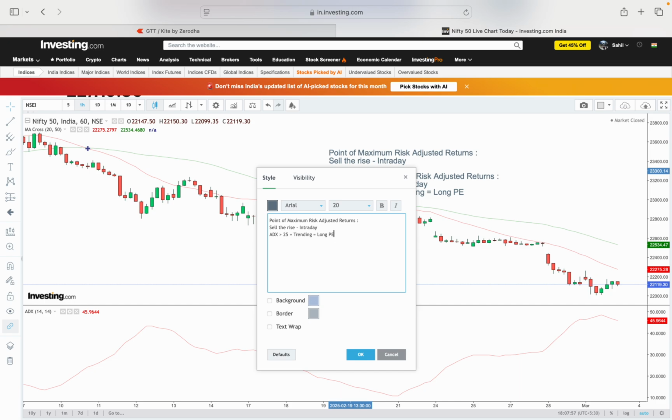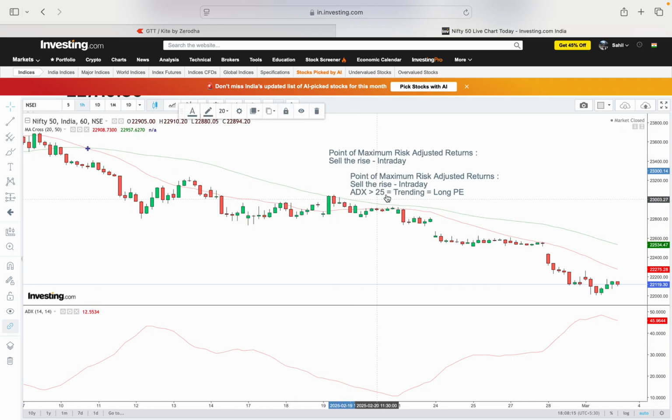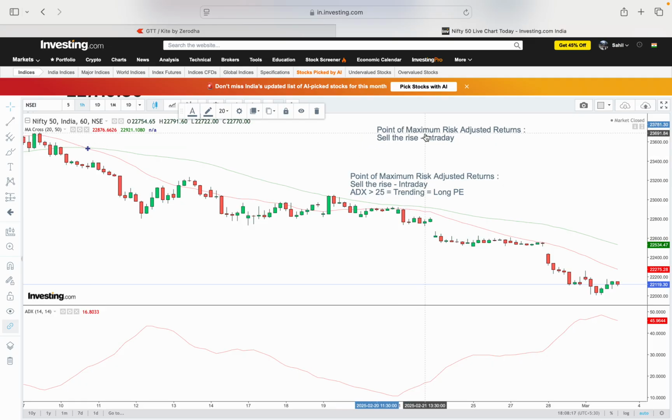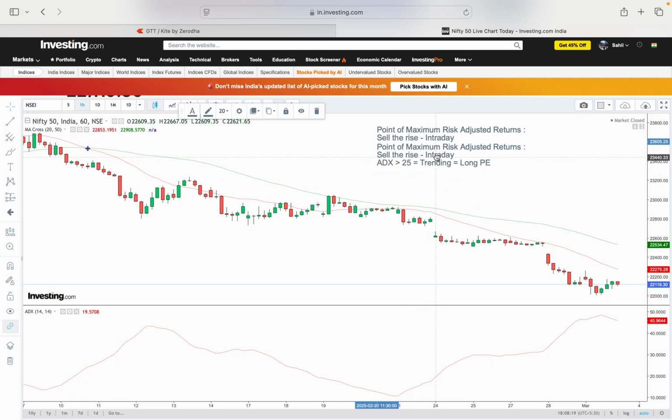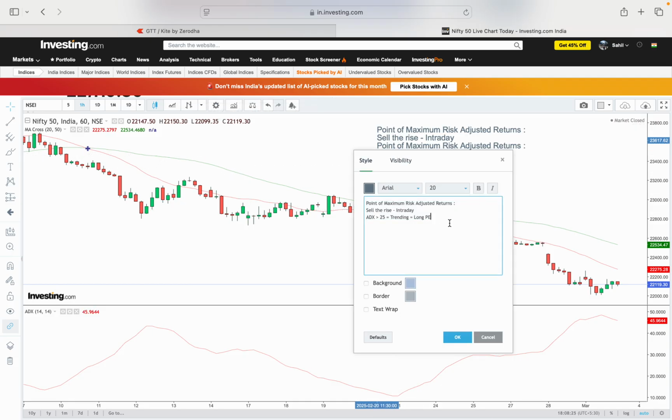With this information, the only thing that remains is where do we enter and where do we exit. There are many technical indicators and formulas which allow a trader to take an informed decision. Today, we will be using moving averages only in order to determine this. So as has been discussed earlier, whenever a security is trending, the previous moving averages, that is the 20 and the 50, will act as a support. So I will add this here.